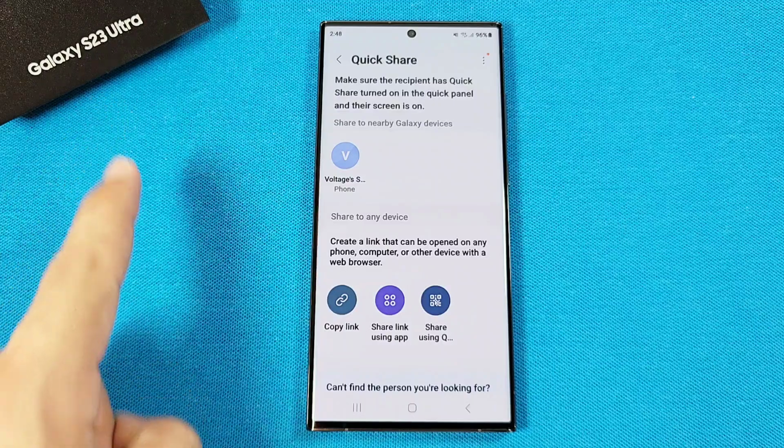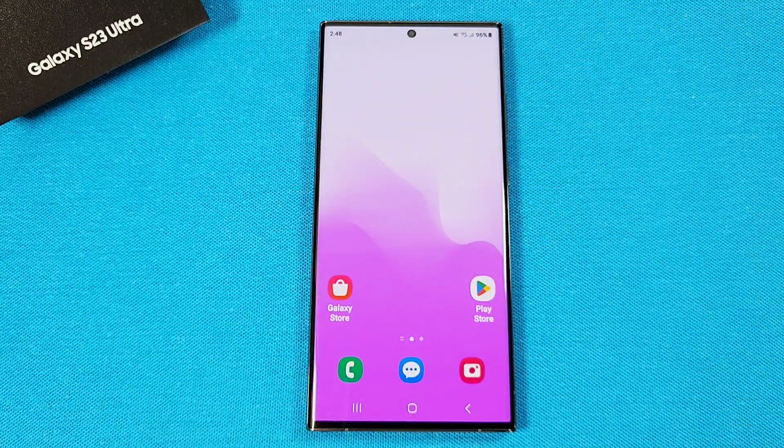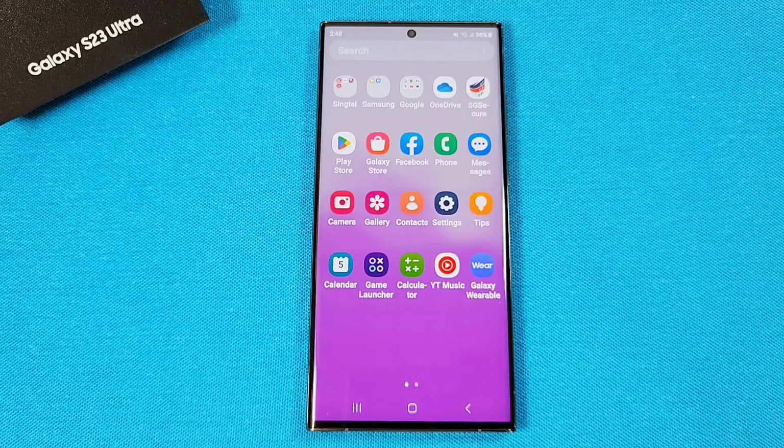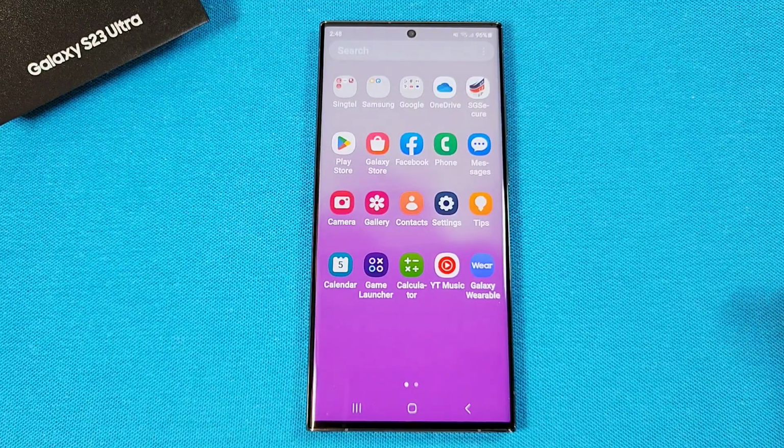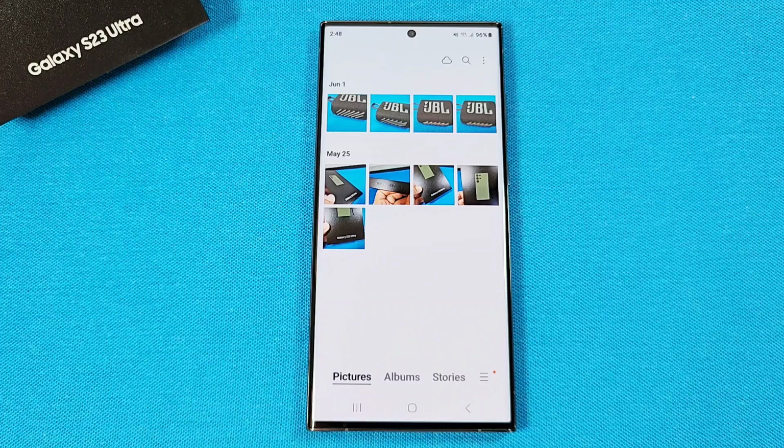This is the Galaxy S23 Ultra, and let's get started. So I'll take it from the beginning and show you what this does so you have a better understanding of how it works if you're new to all this. So say, for example, I go to the gallery app itself, okay? And let's just pretend that this file here is a video that's about 2 minutes long, and I just can't send that video to you right now so you can view it, okay? And the fastest way to do this, especially if, say, you have an iPhone, I can send this to your iPhone by doing this here.